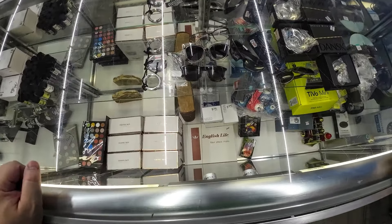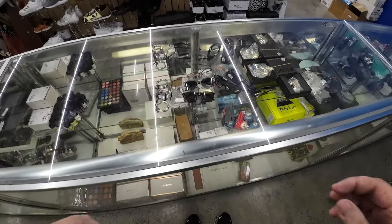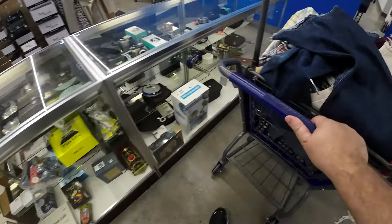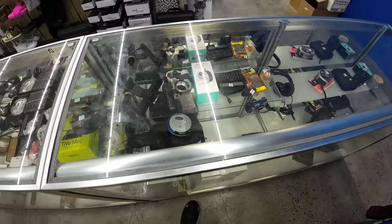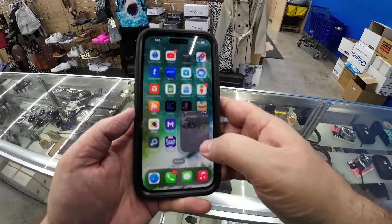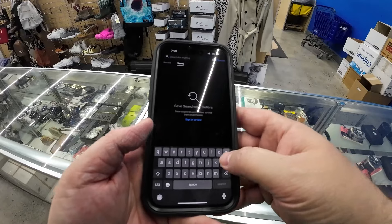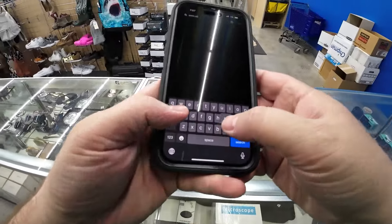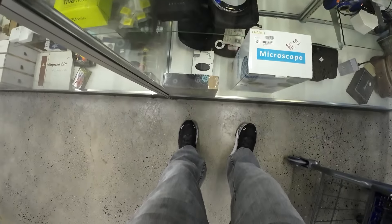Looking at the sunglasses here — you can see some of the prices and some of the brands just through the glass. They wanted a lot of money for some of those glasses, so this seems to be the overpriced area of the store. They definitely want to get a lot of value out of their items. So I'm looking for the 1% needle-in-a-haystack thing — not the one that's obviously worth something, because they know it too and they price accordingly.